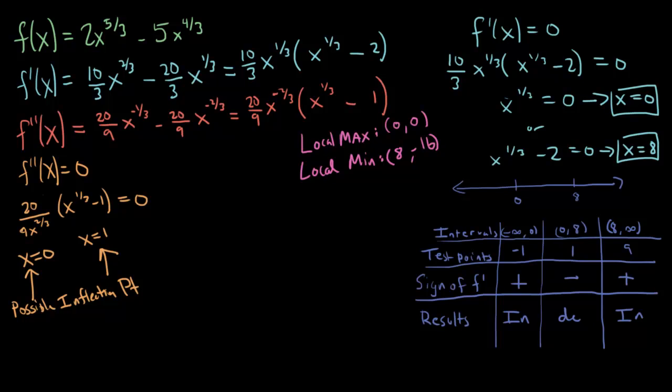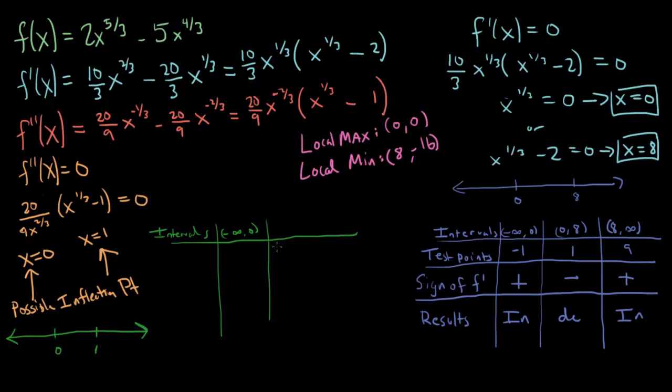Let's do this Kelly green color. So we have these 2 points for our possible points of inflection. The domain of f was all real numbers, so let's divide up the domain of f like so. So we want to do concavity now. So we have 3 intervals according to these divisions. We have negative infinity to 0. We have 0 to 1. And then we have 1 to infinity. Oh, we need some test points. Let's see, negative 1, that works. I guess we're going to have to do a fraction there, 1/2. And let's just do 2.